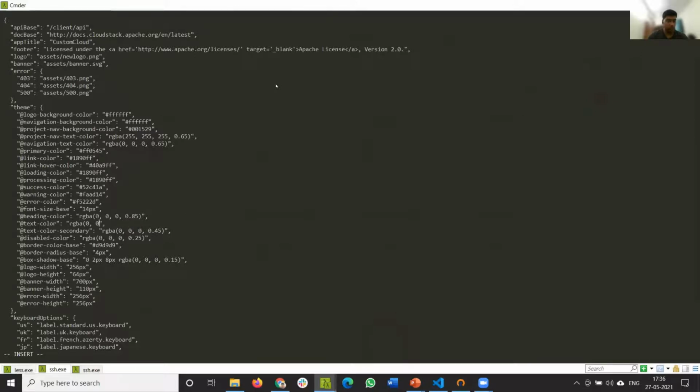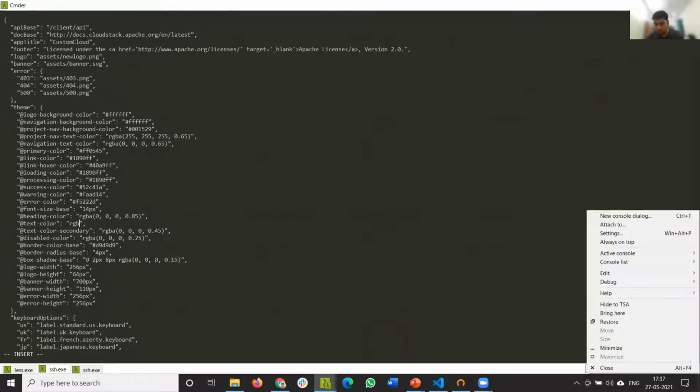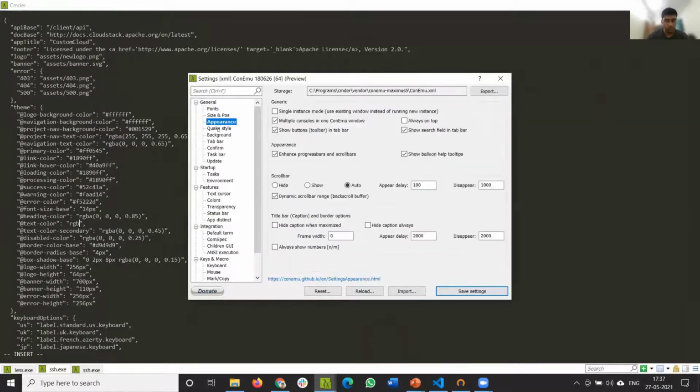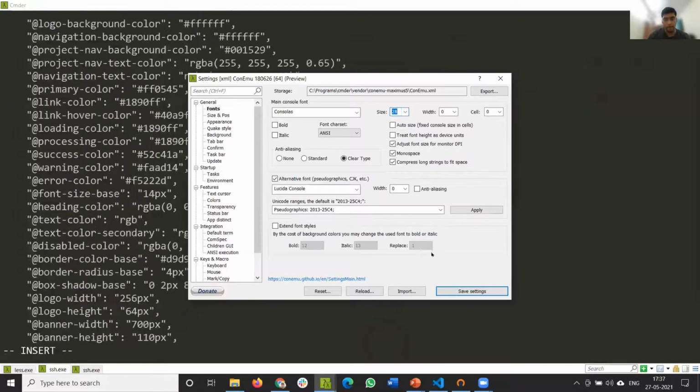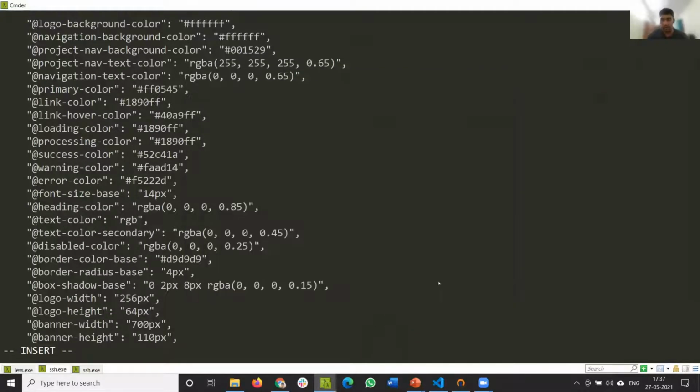Abhishek, could you make your font a little bit bigger? Okay. Is it better?